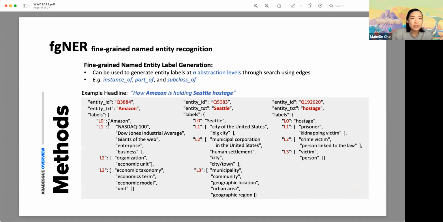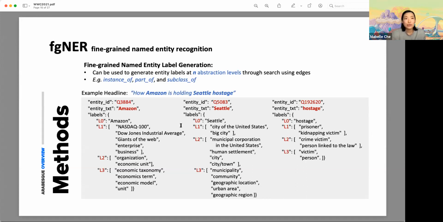The L0 label is the most specific, referring to the entity itself, and the L1, L2, L3 labels are the names of the entities that are 1, 2, 3 hops away from the base entity.